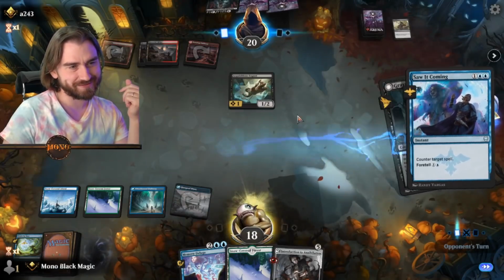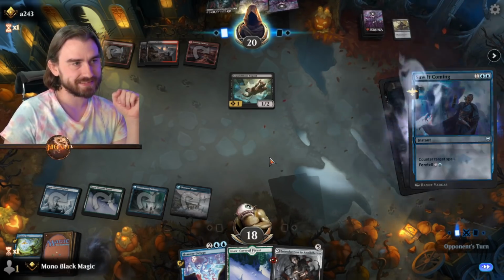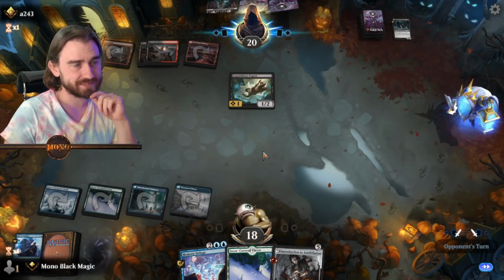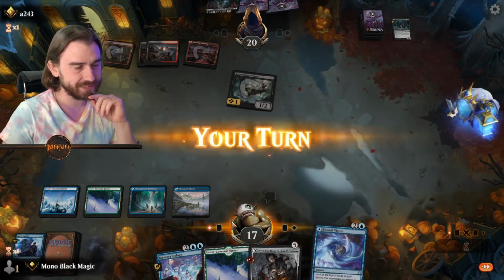Anyway, it's a 3/3. It's too much text. Counter it. Counter it. Get rid of it. Get rid of it now. It's definitely way too dangerous. That's all I know. Way too dangerous. Can't have that, okay? We go down to 17. The Memory Deluge.